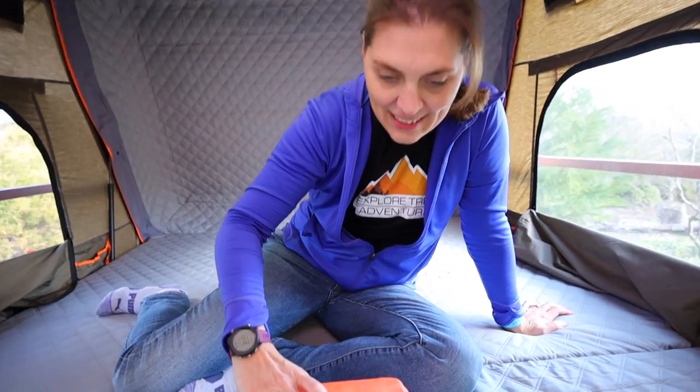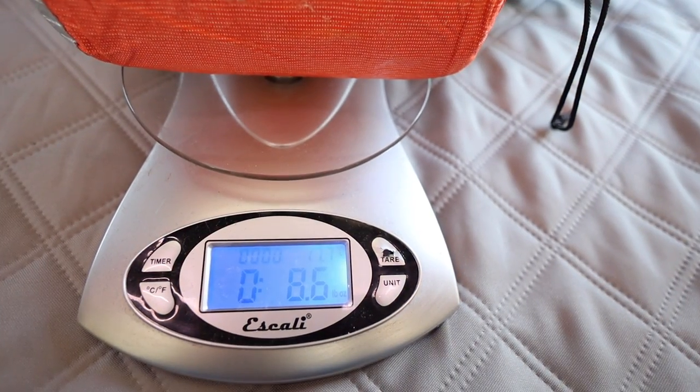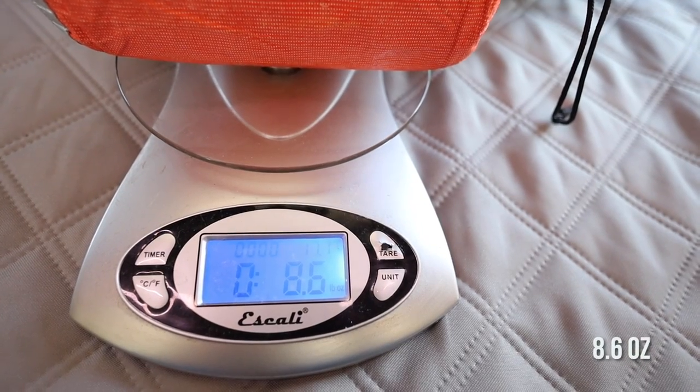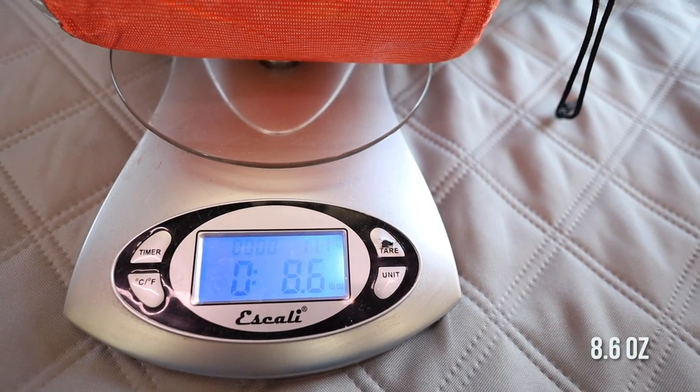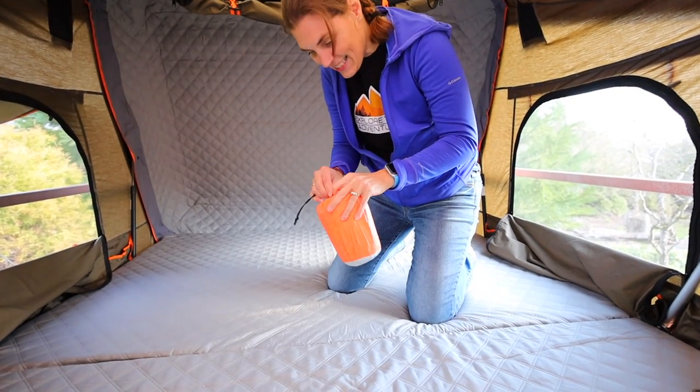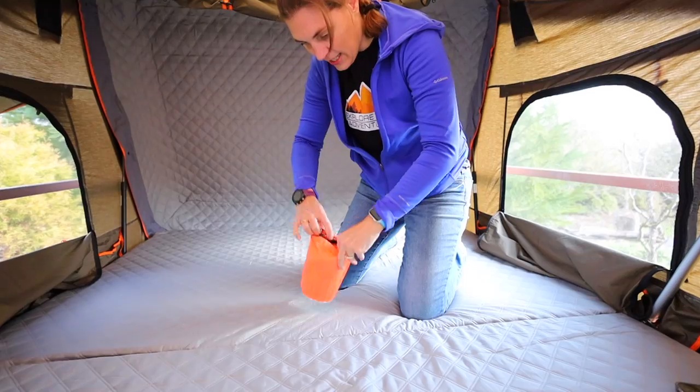First things first, let's see how much this weighs. It weighs 8.6 pounds. No, that would be terrible. It weighs 8.6 ounces. Definitely a little bit heavier than a Mylar blanket, but definitely lighter than a sleeping bag. Let's take this out and see what it looks like.